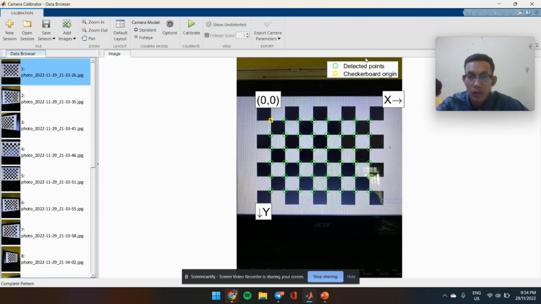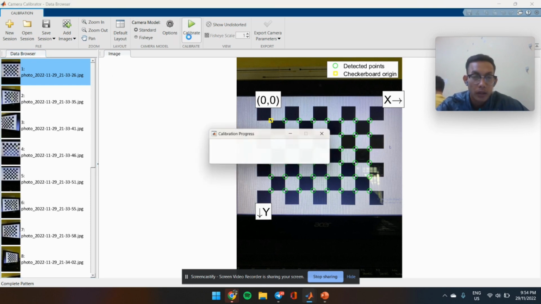This is the first image. The green marks stand for detected points, and the yellow square stands for the checkerboard region. After that, we calibrate.